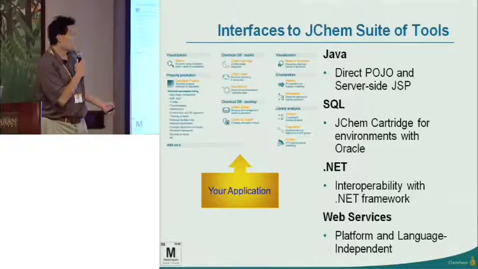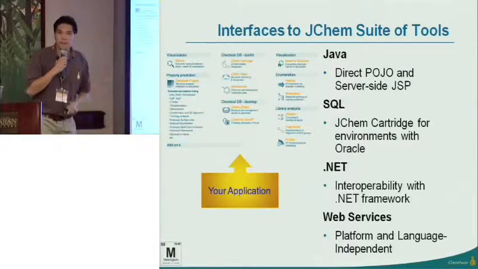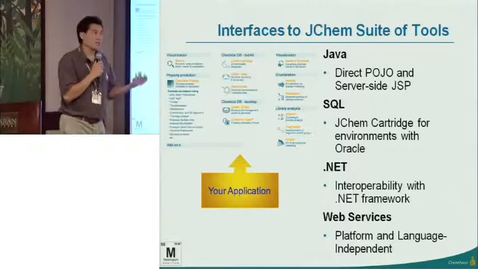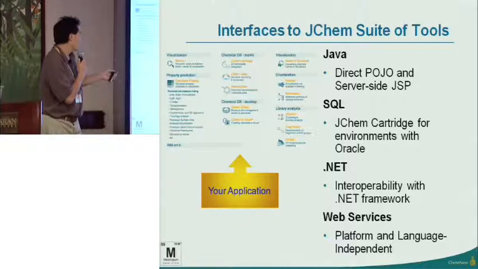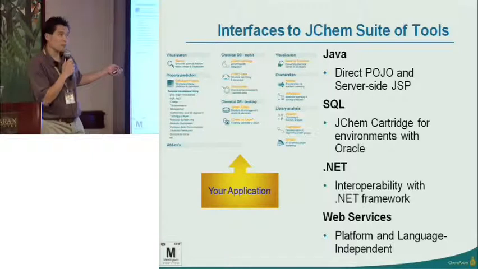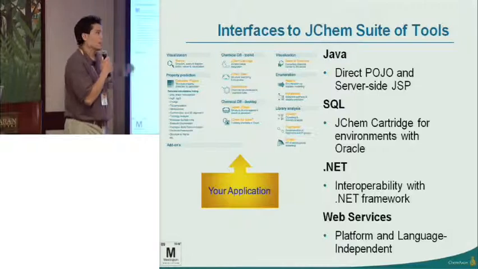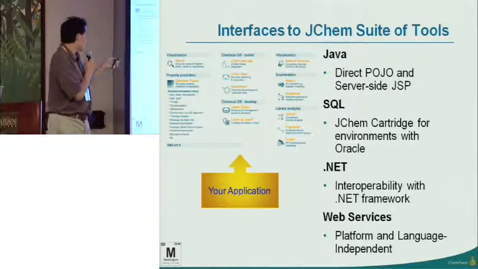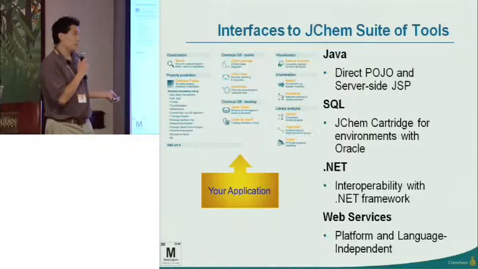Okay, so with all the speakers that you've heard today and you will hear tomorrow, they're highlighting all the different tools that are in the JChem Suite. We've seen this morning Reactor is an important one. Standardizer is important in a lot of different things. Of course, searching or JChem Base, which Sabolch talked about. So how do we get to use all of those things with your own application?